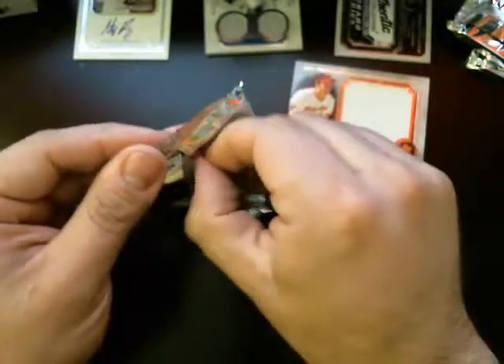And the hit — next one — Hanley Ramirez. Wow. Signature swatches. And this one's for the Dodgers. So the colors might look almost like Miami, but this is definitely a Dodger card. 4 out of 50. You can see there — the Dodgers. Really nice. Super thick card too. So 4 out of 50, congratulations Dodgers.